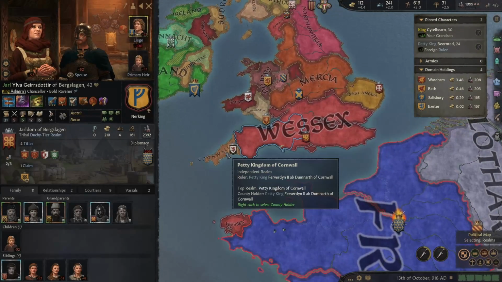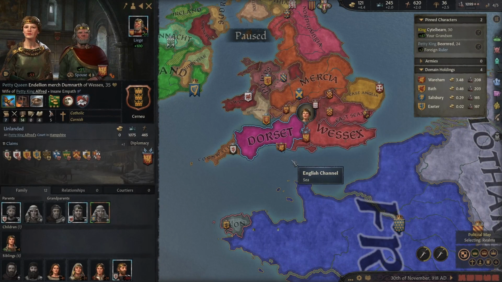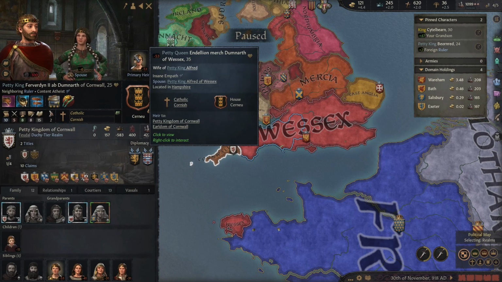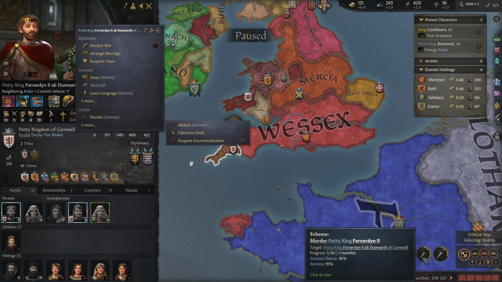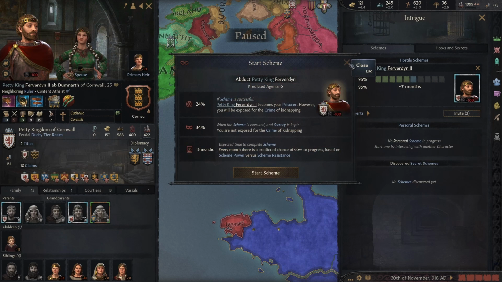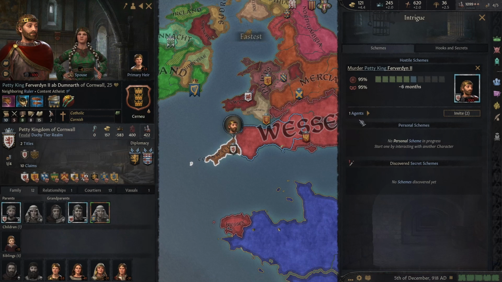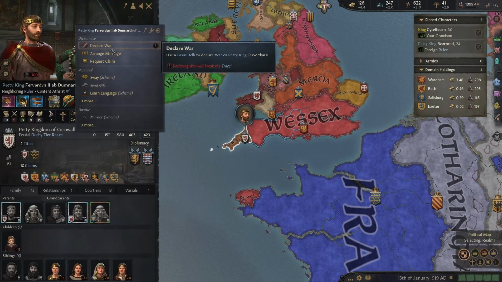Okay, we got the claim. Now we're just going to have to wait for this person to be murdered. And then... Ooh, actually, no. That's a terrible idea, because then the next heir is actually the Queen of Wessex. So scrap that. Do not murder him. Let's stop that. And how about we work on abducting him, maybe? No, we still can't declare war, though, can we? So we're just going to abandon it, to be honest. We're going to have to wait for the truce to end.